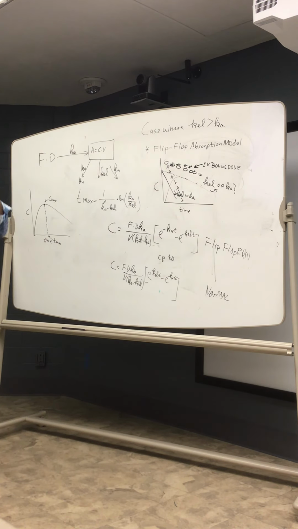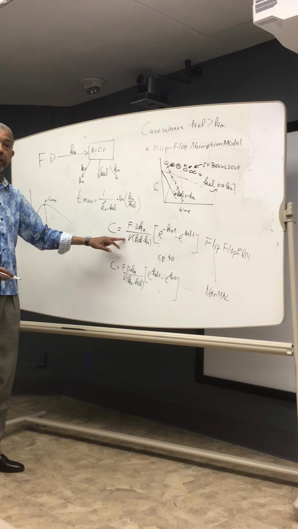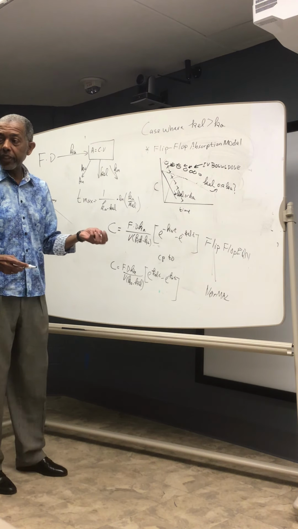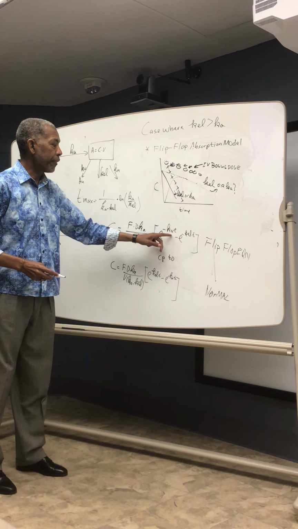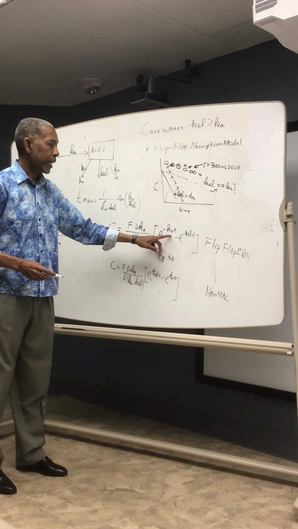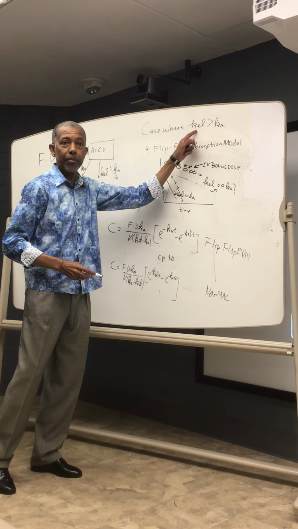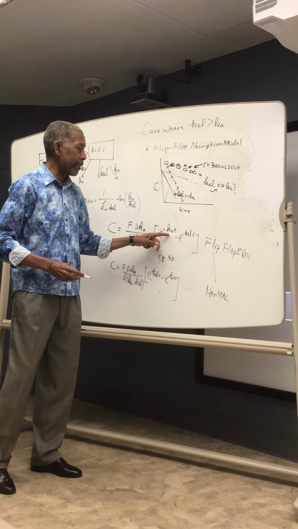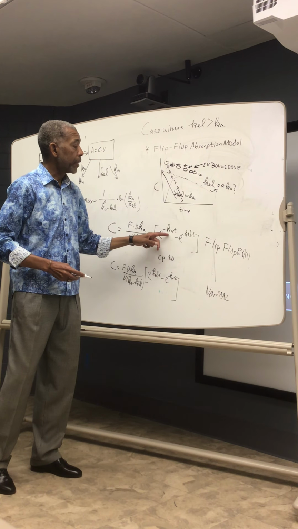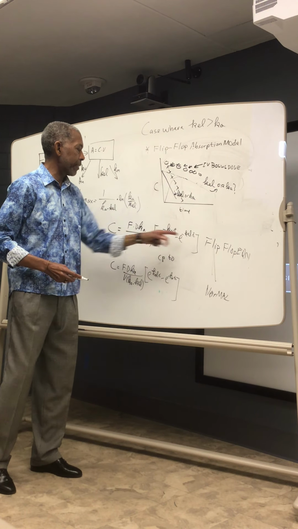Both of them give you the same answer for concentration. That's why these curves look alike. In other words, you could calculate the concentration. You could choose a time, and you might want to do this just to prove it to yourself. You can choose any time you want to, put it here and here, choose a value for Ka that is smaller than KEL, because that's the flip-flop situation. Ka is smaller than KEL. Choose a smaller value for Ka. You might let Ka be 0.3, and let KEL be 1.5, reciprocal hours. Choose a time. Just say put 1 hour in there, something like that.